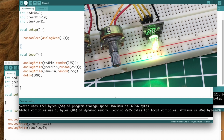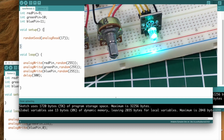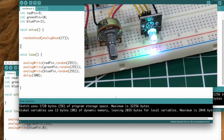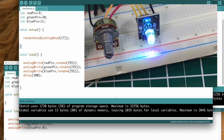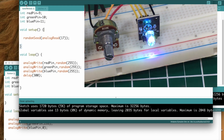So let's go ahead and run this sketch, and we'll see it pretty quickly cycle 3 times a second approximately, cycle through all these different colors and brightnesses. It's kind of difficult, the camera's not really doing a great job of picking this up, but it's just cycling through at random with different values for the 3 LEDs in the RGB LED unit.